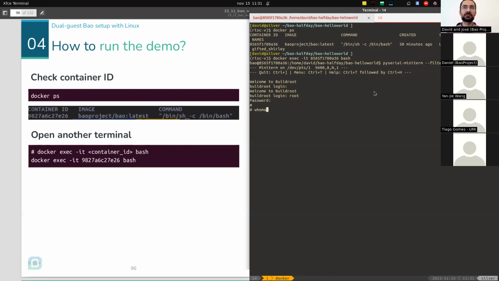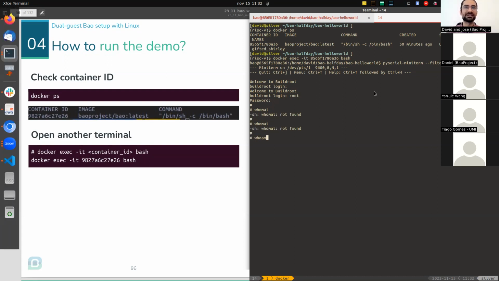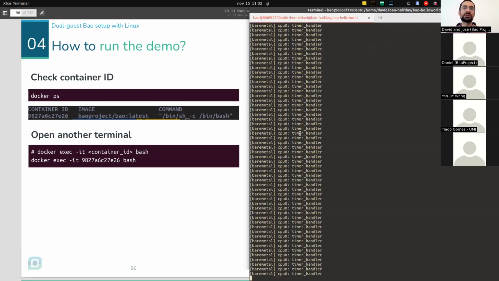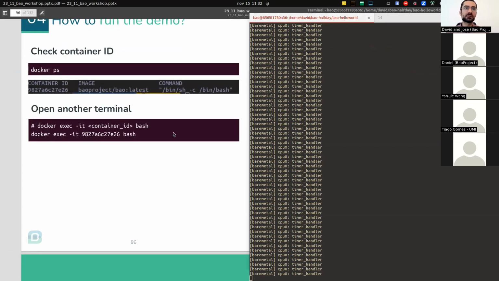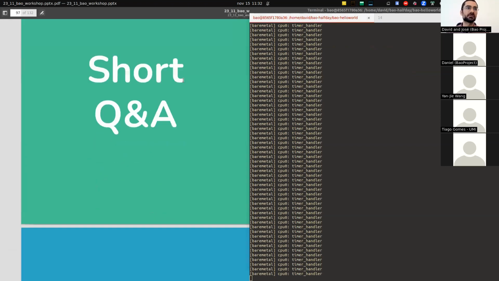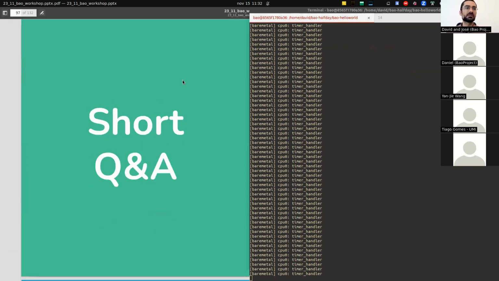So yeah, anything you can program, I can try it. Okay, so now we have a full Linux system running here, and it's running alongside the bare metal as it handles the interrupts. Okay. Oh, so this left out. Let me just scroll. Okay, so now I'll give the word to Daniel to read some questions if there are any.